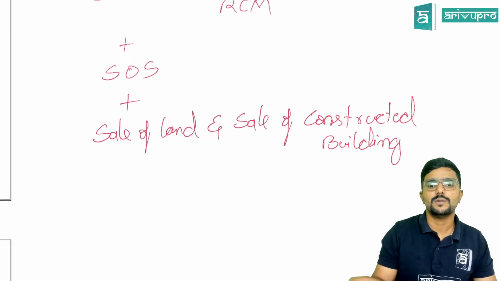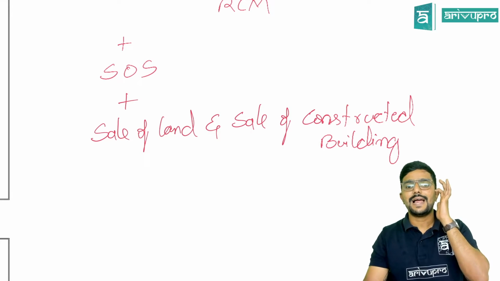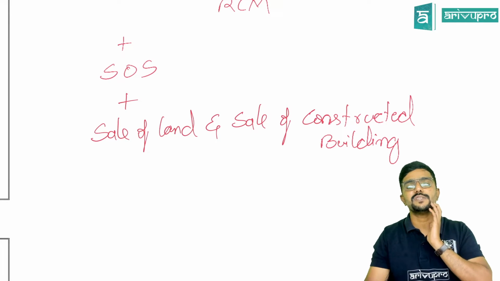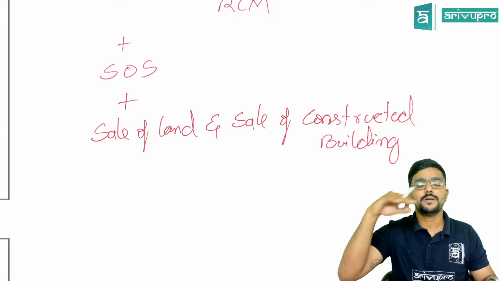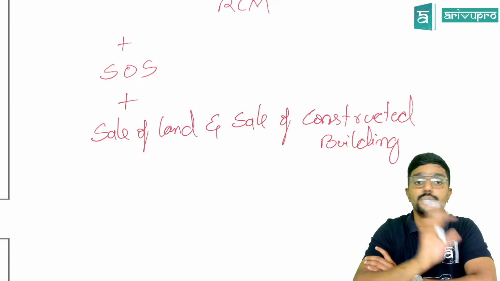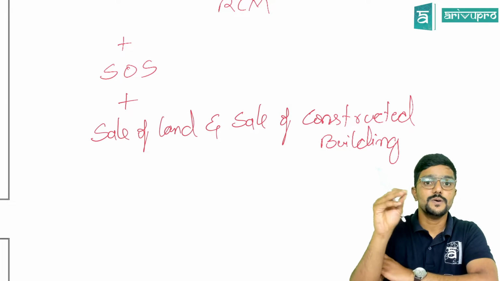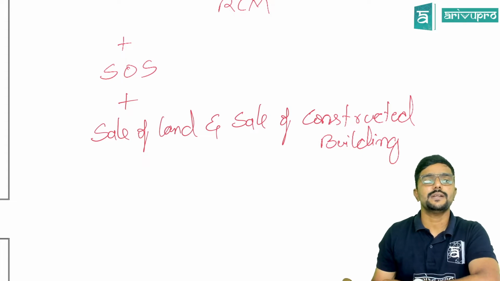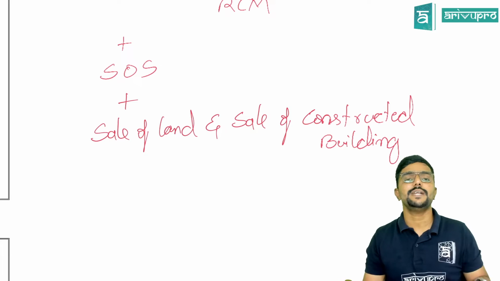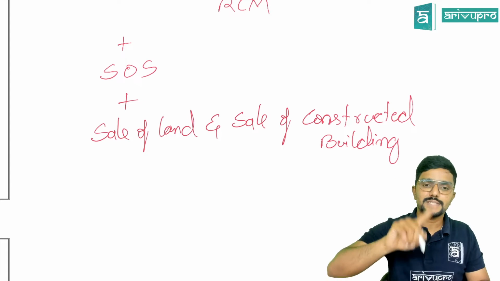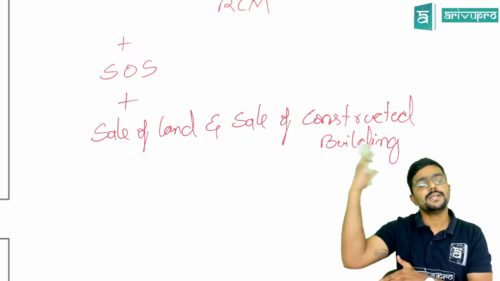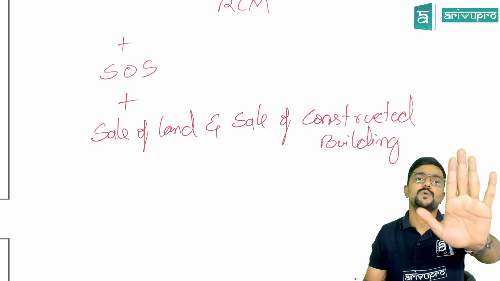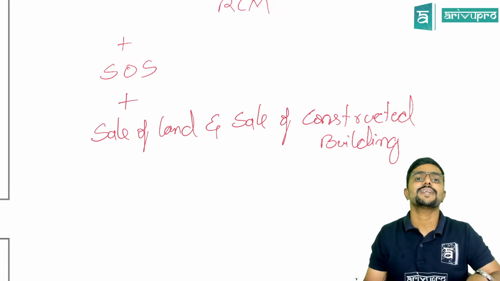Okay. Then one more additional masala. Sale of land and sale of constructed building, which is a non-taxable levy. They've asked only to include these two. Sir, what about the other items of negative list? Don't include it. So for exempt supply calculation under section 17.2, you have to include only sale of land and sale of constructed building out of negative list. There are other items also in the negative list. Don't include that. That is what they're trying to tell here, guys.